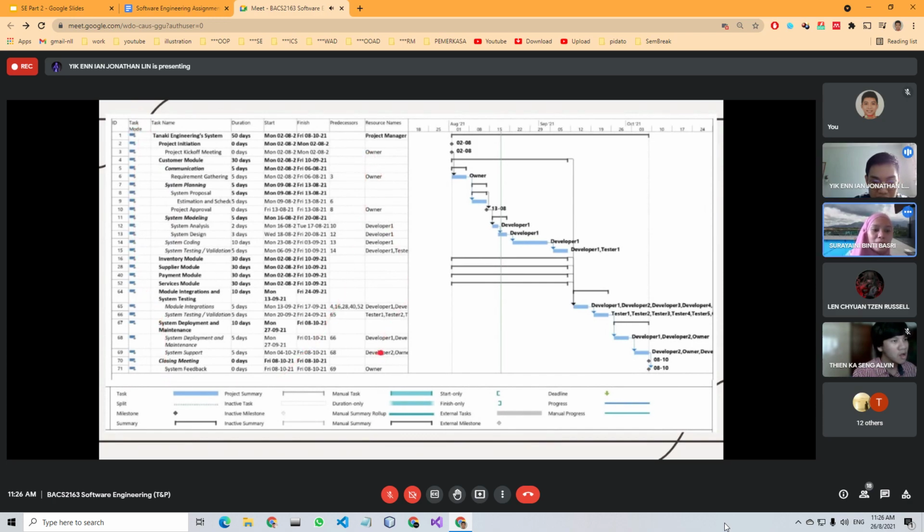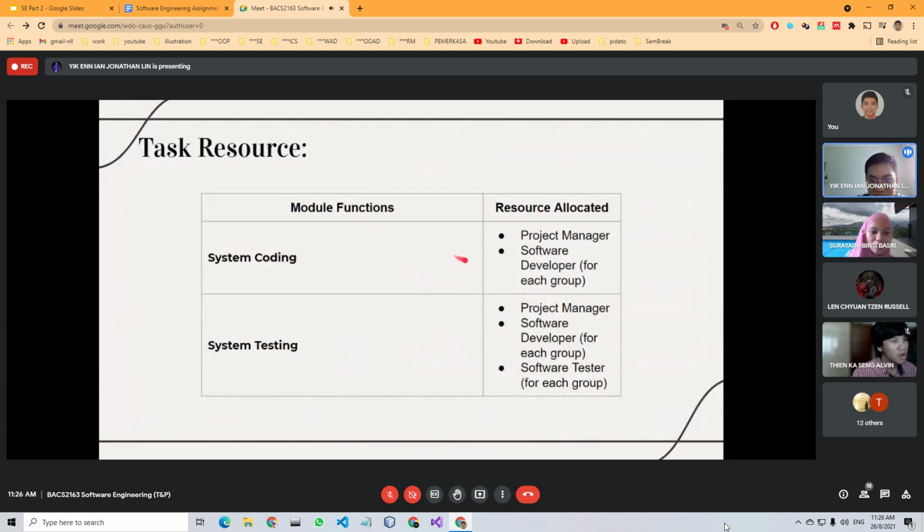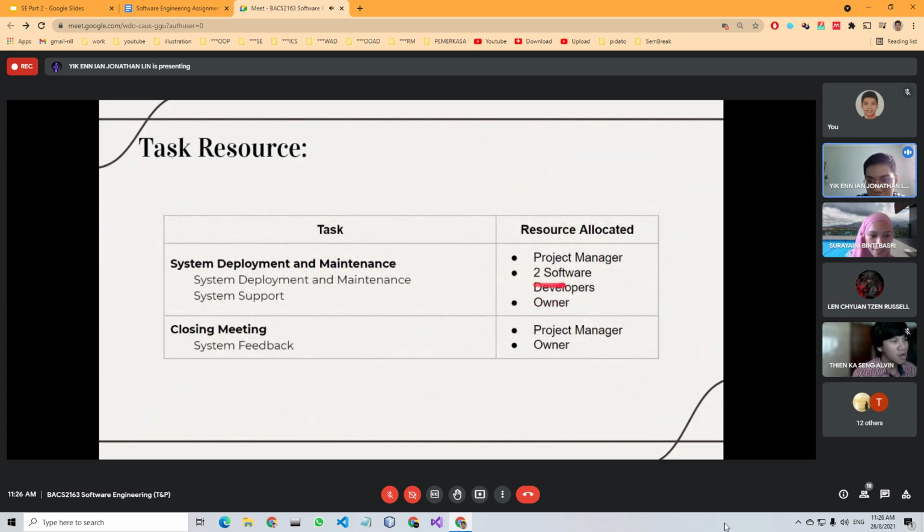It will only calculate, let's say, my system is deployed by 2 software developers, so I only use that. Can it be done like that?